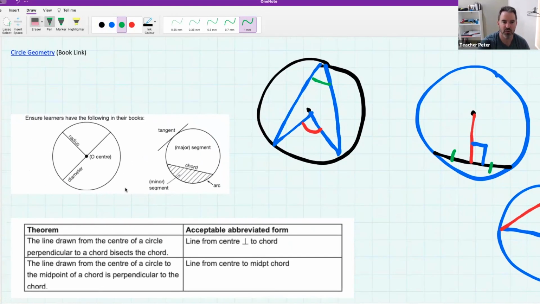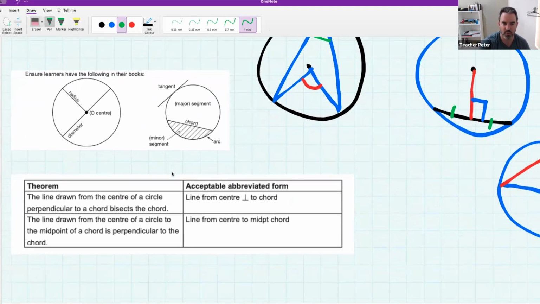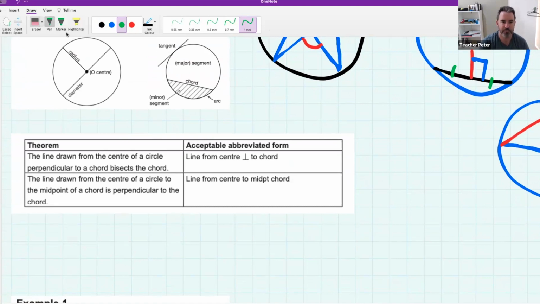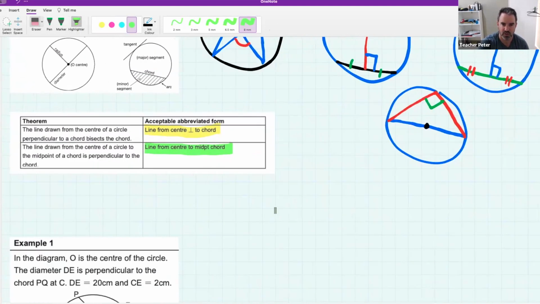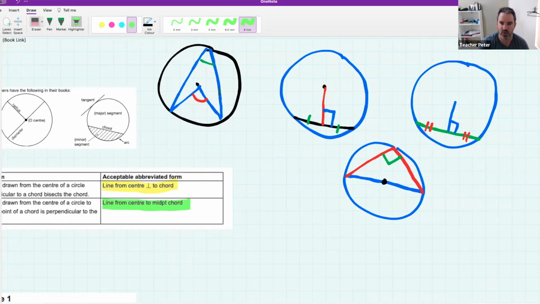Okay, now there are some other ones, but for now we're just getting familiar with these shapes. I'm focusing more on just understanding the basic shapes for now, but just to show you a little bit of the official reason. So the one theorem that we dealt with was line from center perpendicular to the chord. And then the other theorem was line from center to midpoint of the chord. So let's just see which one was which. The green one was the line from center to midpoint of chord, and it allowed us to show that it was perpendicular. And then the other one would be line from center perpendicular to chord, which is that one there.